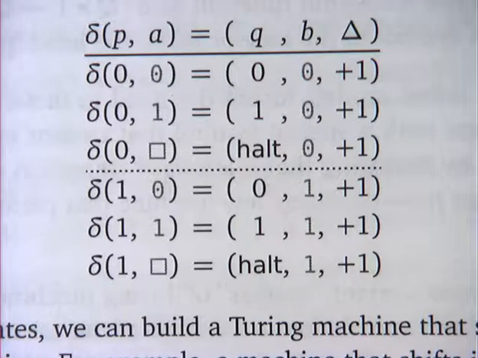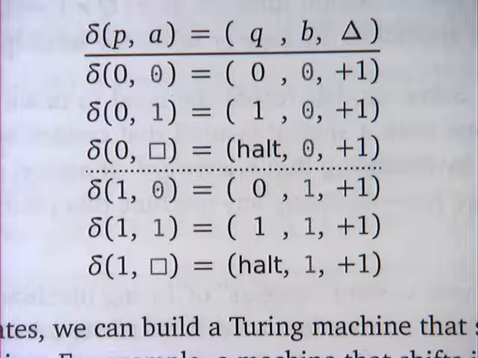Okay? So this is one of the more useful things that Turing machines can do. You can take the input and sort of move it around on the tape. You can shift it to the right. With a slightly different thing where you start at the right end of the string and read left, you can shift the string to the left. If you use more states, which allow you to remember more symbols, you could shift it 5 steps to the right. You just need 32 states that record the last 5 things I read. Okay? So you can take the string that's written on the tape and you can move it around back and forth.